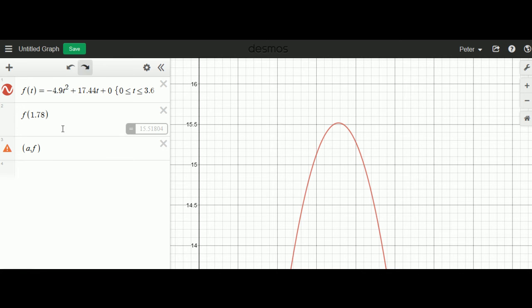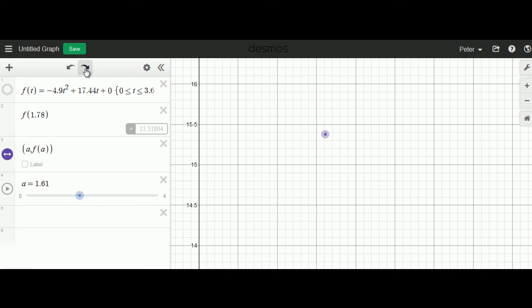Let's create a point again. I'm going to call it A for just some random value. A, f of A, which means I'm going to stick my time in, and I'm going to have control over it with the slider. I'm going to let my slider this time have increments of 100 so it can be very smooth. Watch what happens when you hit that play button. Oops, got it fast, sorry. There it is, here it comes, there it is.